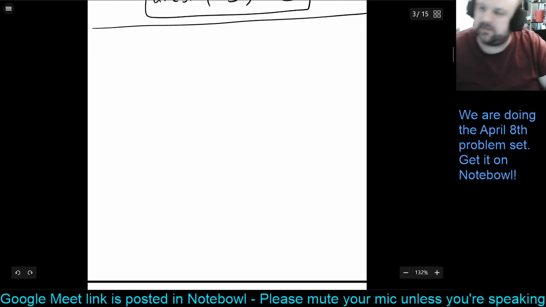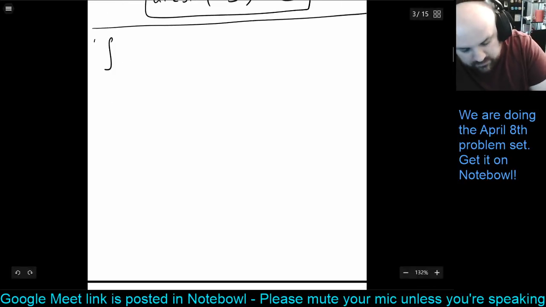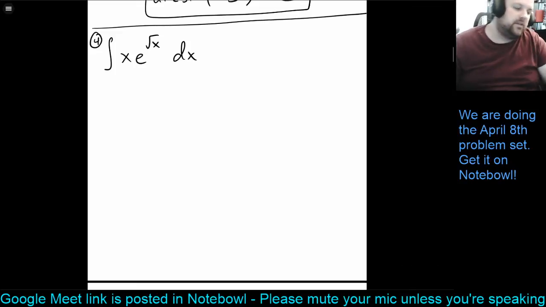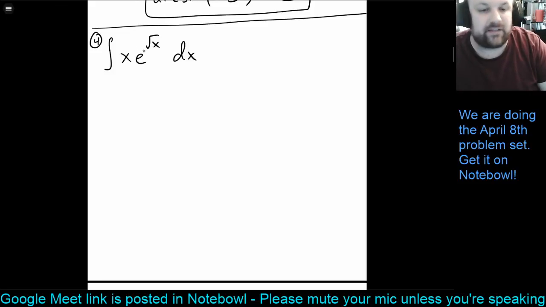All right, this next one's a bit deceptive. The integral of x e to the square root x. So this one over here is looking like an integration by parts integral. But let's see what happens if we try integration by parts. Think, if we had x squared e to the x, which is what hopefully this maybe looks like, we could do that with integration by parts. Just do 2 integration by parts in a row.